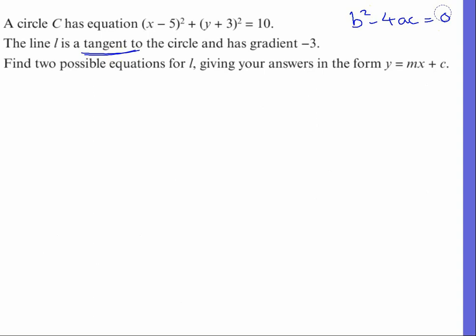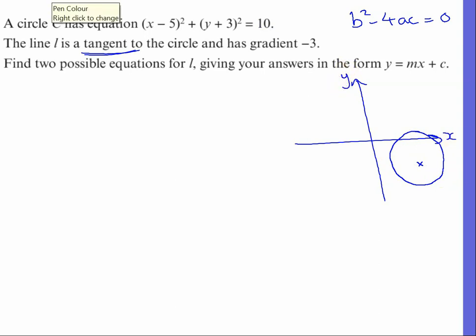Okay, so we've got a circle without a drawing, or graph I should say, so let's draw it. So we've got a 5, minus 3 centre. The radius is root 10, so that's a little bit over 3. So this value here is 3, so I'm going to make sure my circle crosses it. It's not a very good circle, but it's good working.